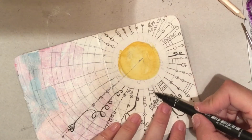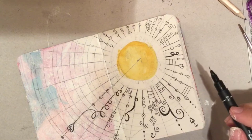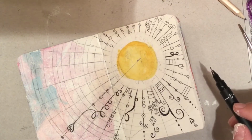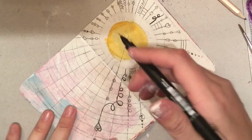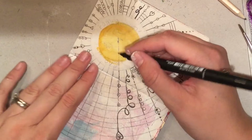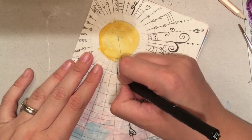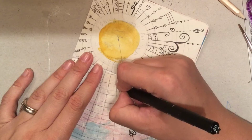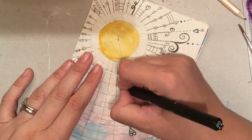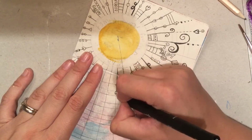These sections here I shall go back in and gel pen them or watercolour them, one or the other really, it just depends. I'll see how I go with either. But with the gel pens, they've got obviously a bit of glitter in them as well, so it looks a bit nicer sometimes. I am only going to be doing this one page today because it's going to take a while to do this.